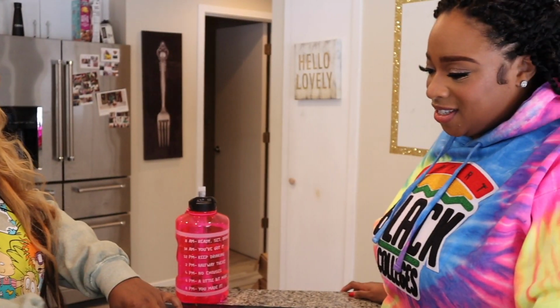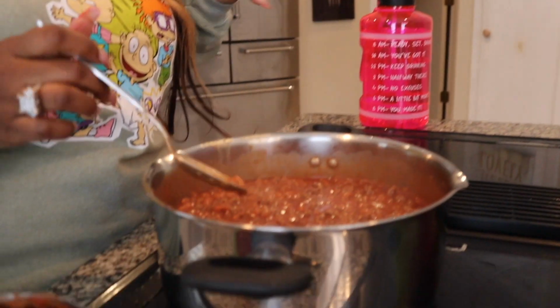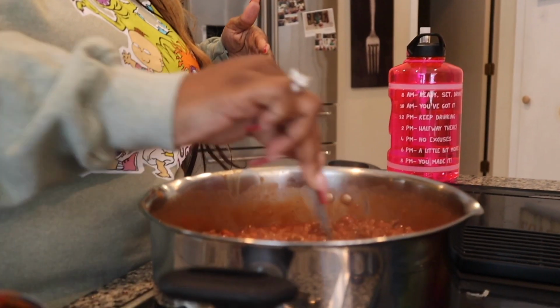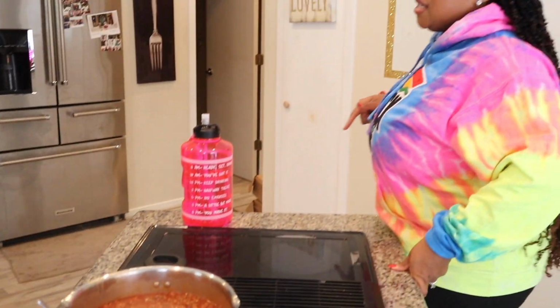That was interesting. There's the finished product. And you can let it stay on the stove a little bit if you want it less soupy. I let mine sit a little bit because my husband doesn't like it super soupy. But it's up to you and your liking. And at this point, you taste it and see what you want to add. So for the less soupy approach, we would let it simmer a little bit, that probably could be if you want it for Sloppy Joe. Perfect.